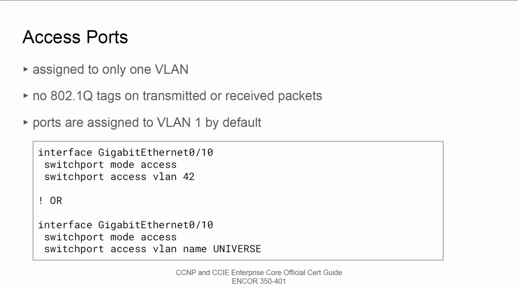And to actually turn the port into access mode, to hard code it in access mode, the command is switchport mode access. As you'll find out in future lessons, there are other modes available, but this lesson focuses on access ports. Now, as presented here, there are actually two different ways to assign the VLAN. You can specify the VLAN ID or you can use the name of the VLAN if available. I'll show you the basic configuration and then I might try a couple of things that just occurred to me on the fly. But we'll get back to that. Stay tuned.